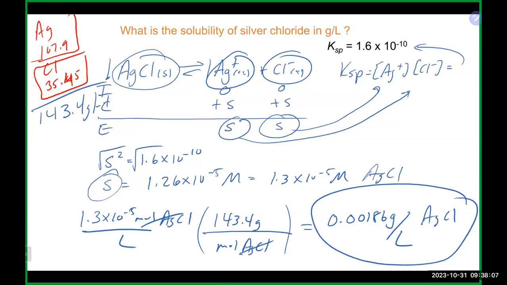Is that really soluble? That is not very soluble. That means you can manage to dissolve about 0.002 grams in 1,000 milliliters of water, which is not very much at all, right? So that's why we consider silver chloride to be insoluble, because that's very, very little solubility. Also, though, it demonstrates the idea that even though it is insoluble, there's still a smidge of it, right, that is basically dissolving in that solution. Any questions?